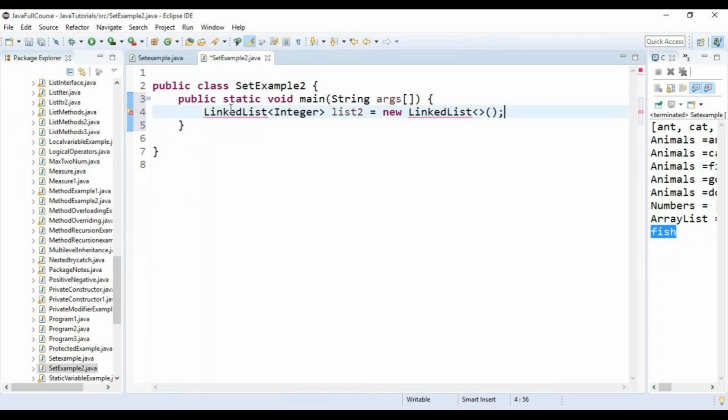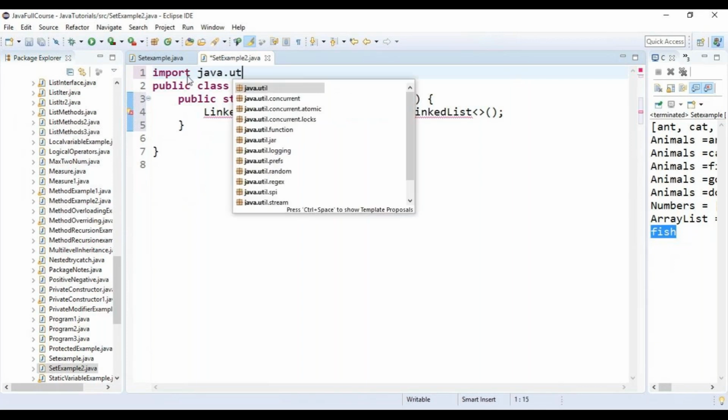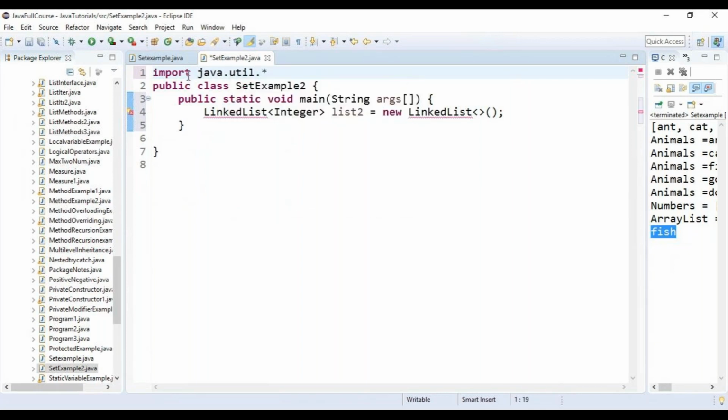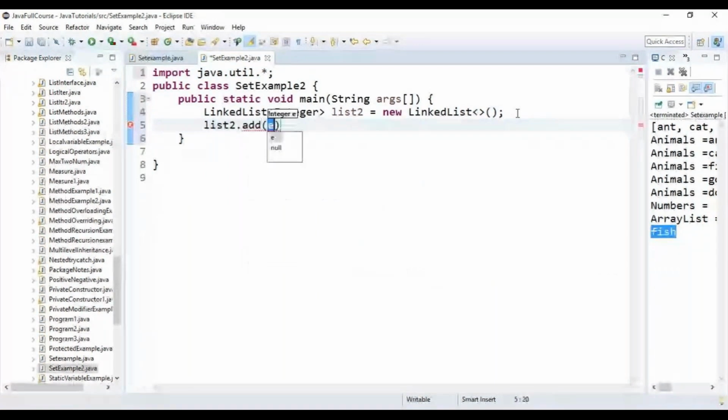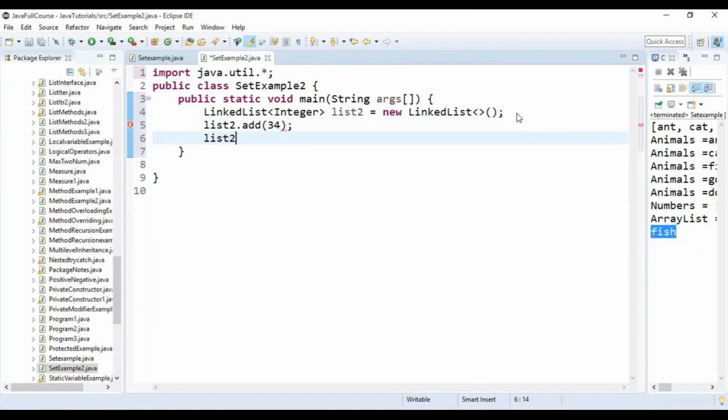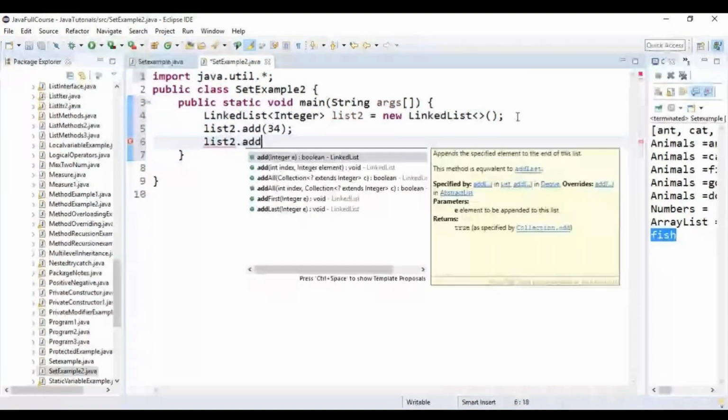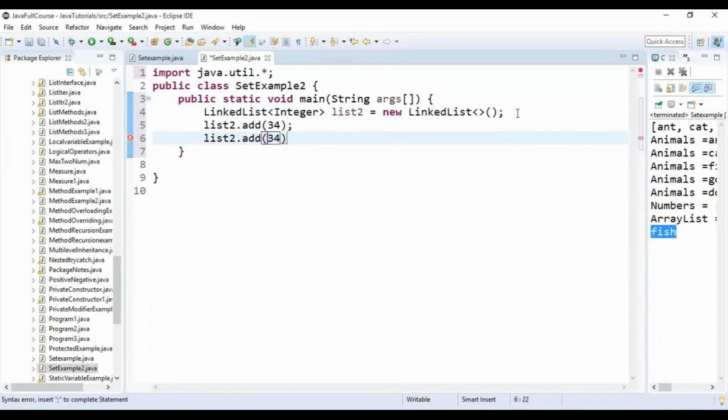Why is it throwing an error? Obviously, I didn't import my package, so it will be java.util.*. Now I have created my list2.add. Let me add the values 34. list2.add again, I'll add 34. I'm repeating my values.